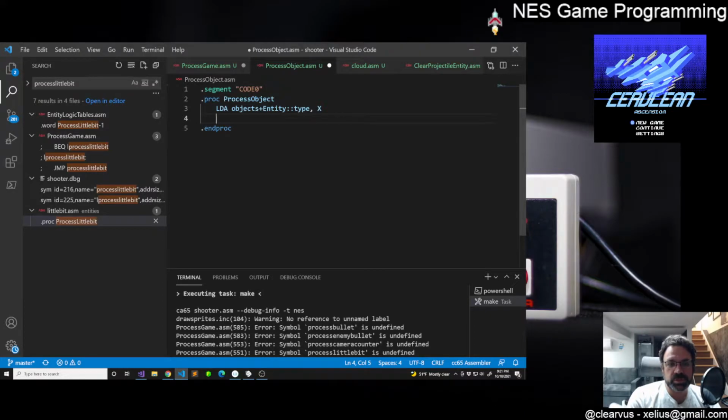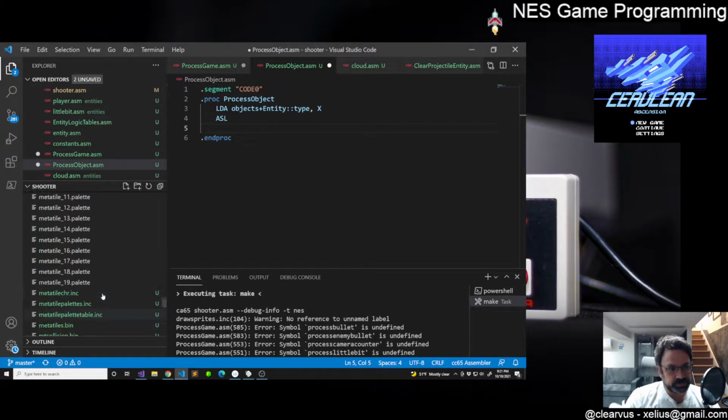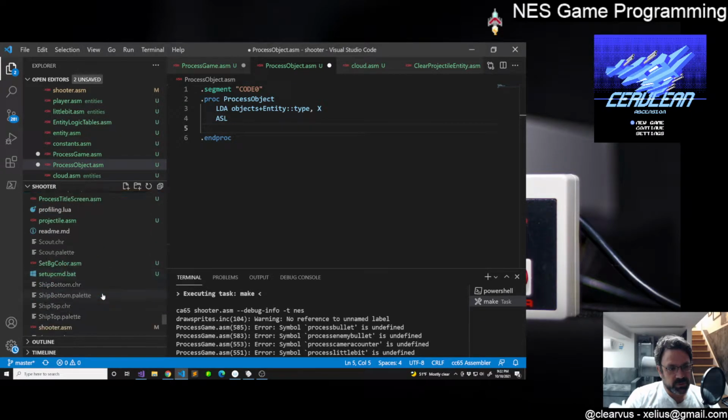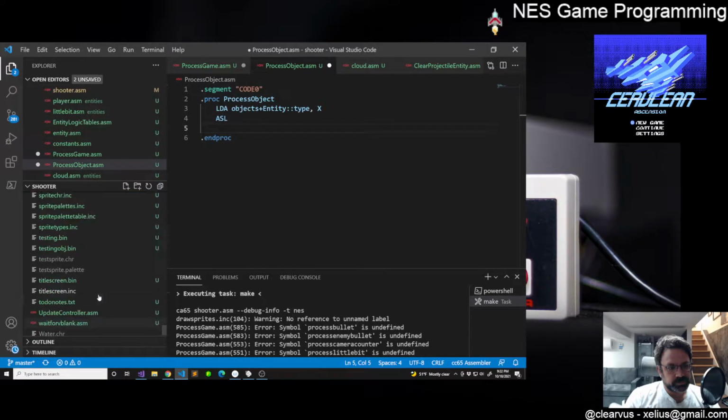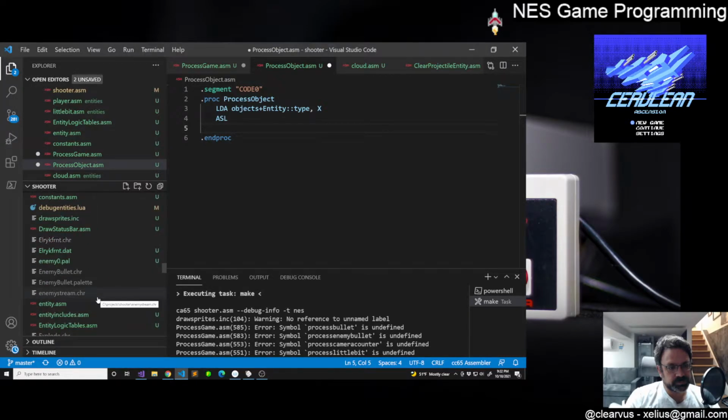Then we shift left to multiply by 2, because the addresses are 2 bytes in size. And then we have our table of entities, which are somewhere over here. Entity logic tables.